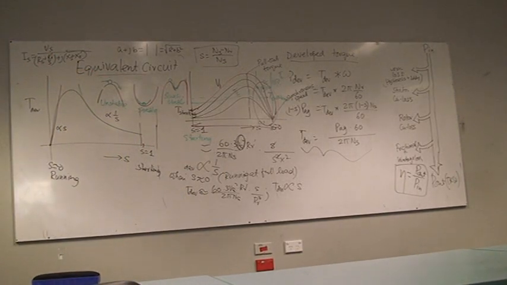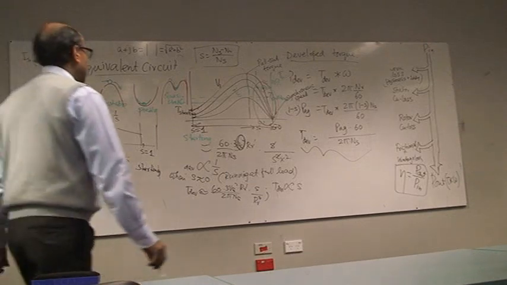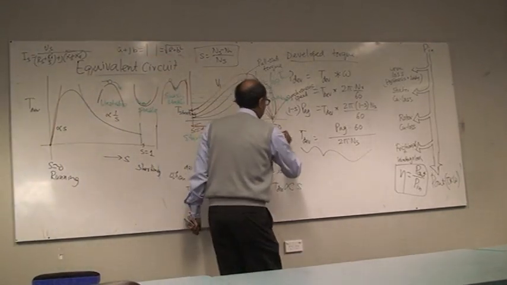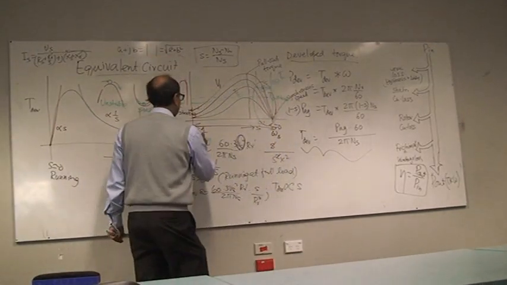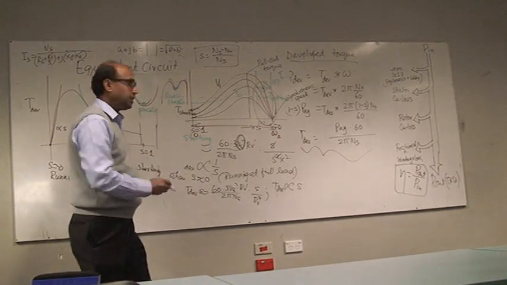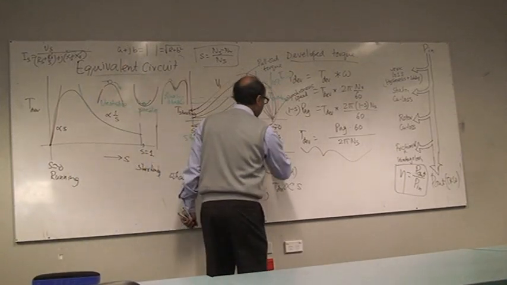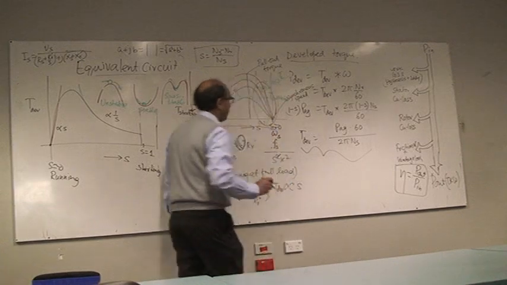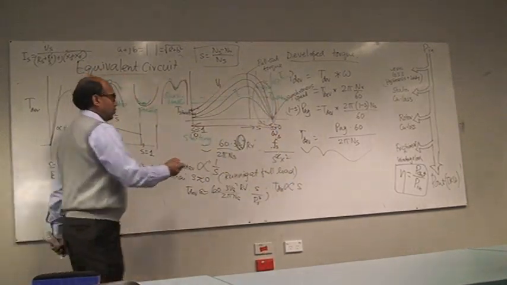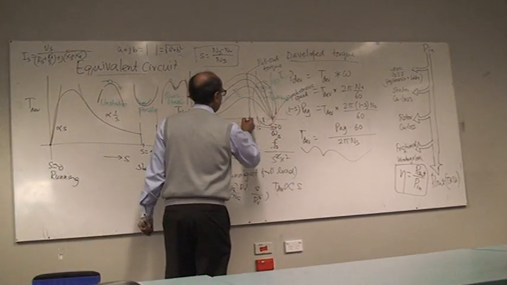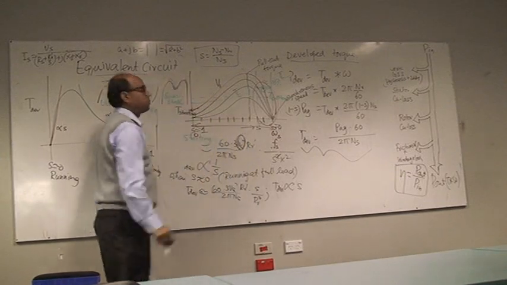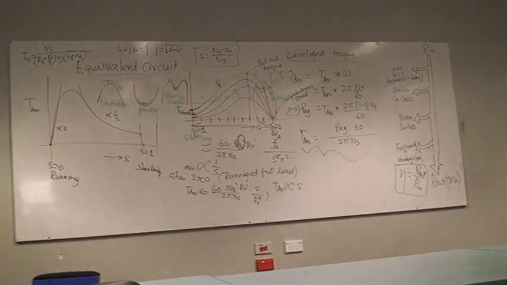You need to change the synchronous frequency. You have to change the synchronous speed, because this speed is corresponding to omega s, and this speed is corresponding to 0. Isn't it? So this speed corresponds to omega s, or you can say corresponding to frequency fs. So if you change the frequency, you can make the speed of the motor anything, whatever you want.